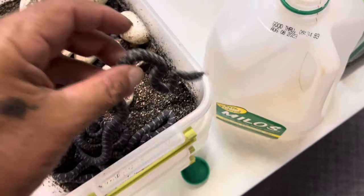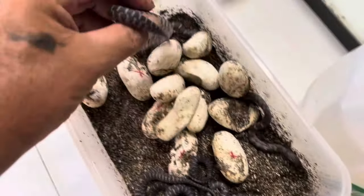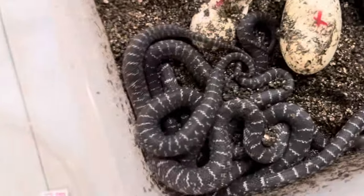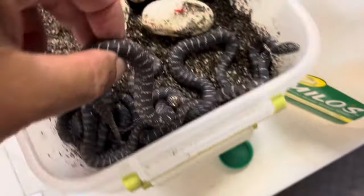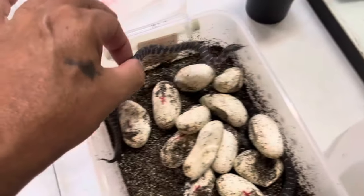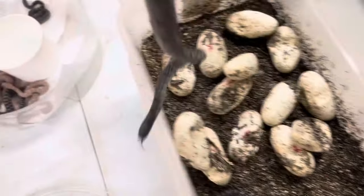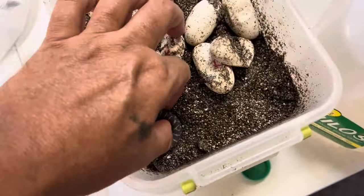That means we should have seven of the normals. Here's one here trying to get over to my milk jug. So we got one and two. Man, they look so cool when they're coiled up all together like that. Three, four, here's another one — five, six and seven. Looks like we had 100% hatch rate.